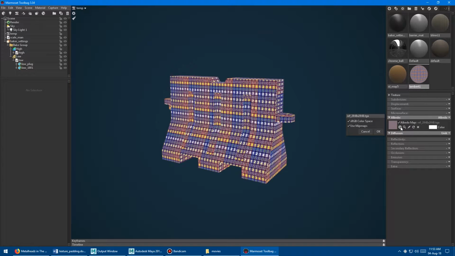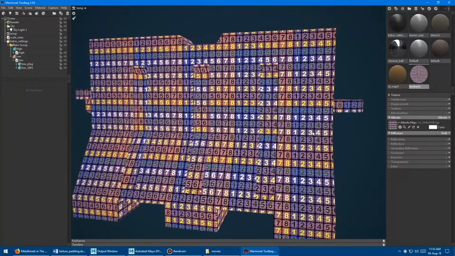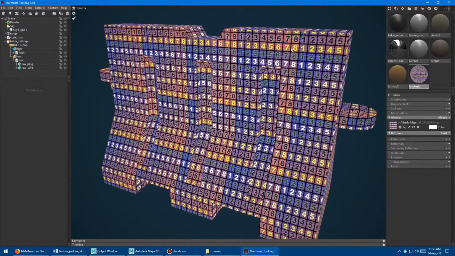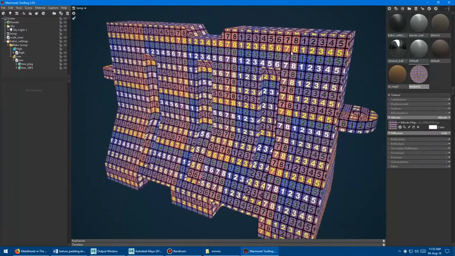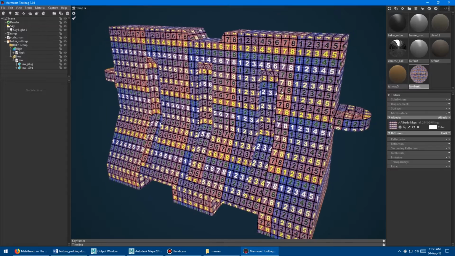So I'm just going to go into this gear icon here and you can say use MIPs off. Okay, so everything looks fine up close. But now if you watch the oblique angles here, you'll see how they start to shimmer and sparkle. See here, it's getting all sparkly when I move the camera like that. That's because the resolution of the texture is too high to represent how many pixels it has in screen space. Now watch when I zoom the camera out.